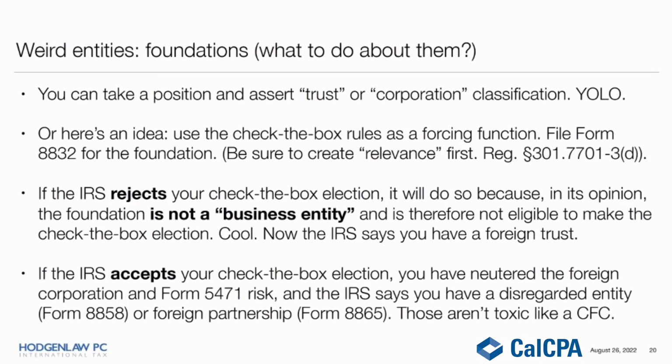So cool. Either way, you've kind of forced an answer. You've forced a result. The IRS bounced me, said I'm not a business entity, therefore I must be a trust. Yay. That's okay. We just have flow through to the beneficiary and we're done. On the other hand, if they accept it, and you've got the letter back saying, congratulations, this thing is a partnership for US tax purposes, again, cool. You've got 8865 and income flows through, and you know what to file. So you don't have to do stuff like this. I'm not saying it's going to be absolutely bulletproof, but it's certainly going to be better than YOLO, in life.